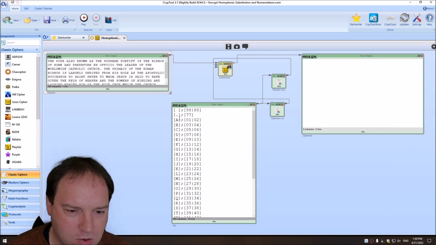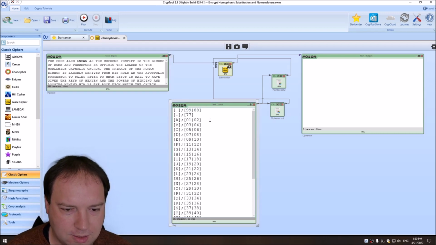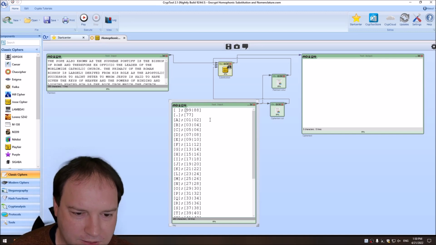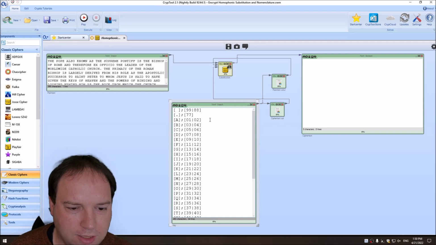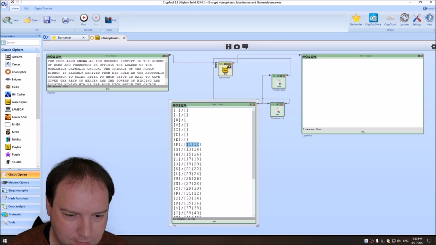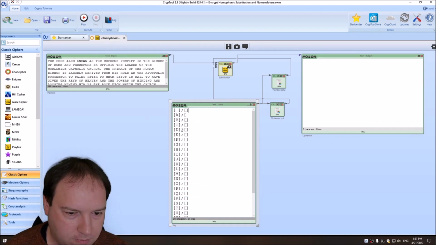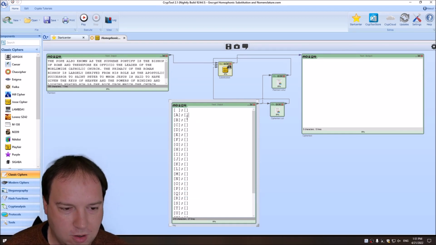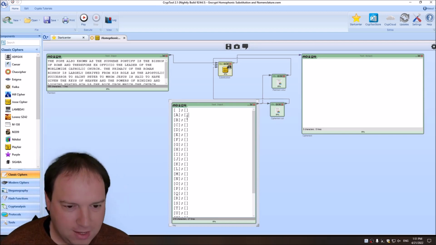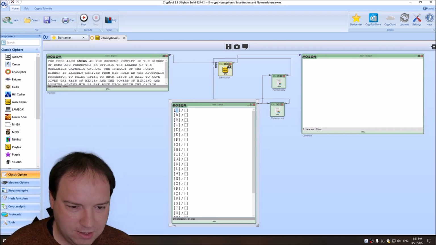Now, how can we create our cipher here? First of all, I will remove all of the assignments in the key, and then we create a brand new key for the homophonic substitution cipher. Now I removed all the elements from the key here, and as you can see, we have a space symbol.